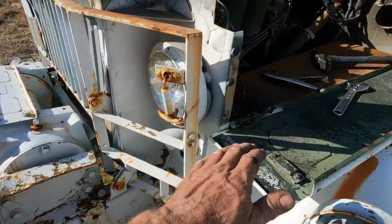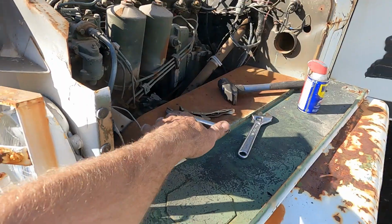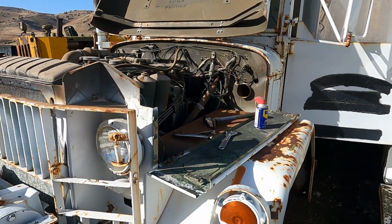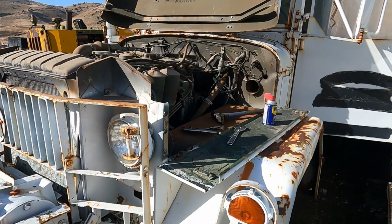Now this is hard because the last one we put in had all the labels for silicone brake fluid, which they used in the modern trucks. And this one here, I don't see any silicone brake fluid stickers, and I see some DOT 3 brake fluid. Looking at this thing, it's also an older model frame. Since it's got the square, that's the early year model.